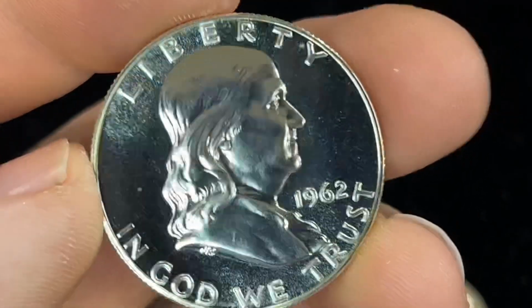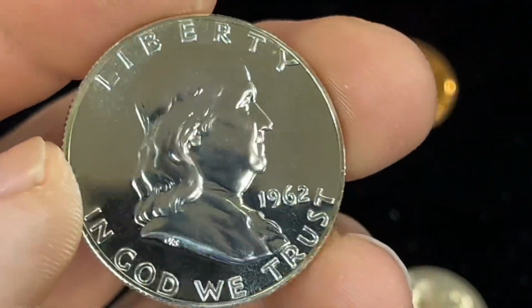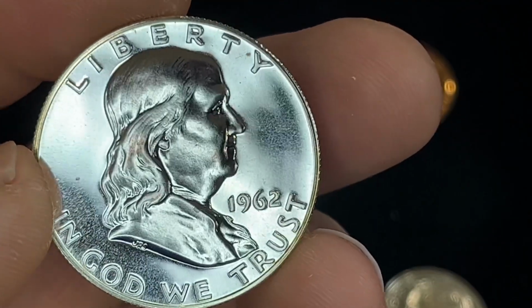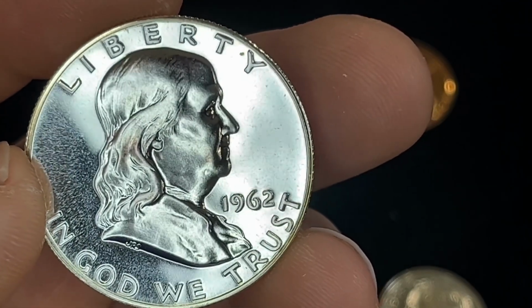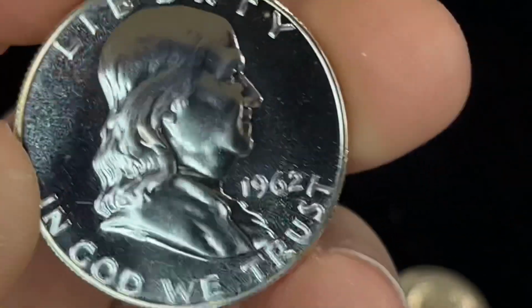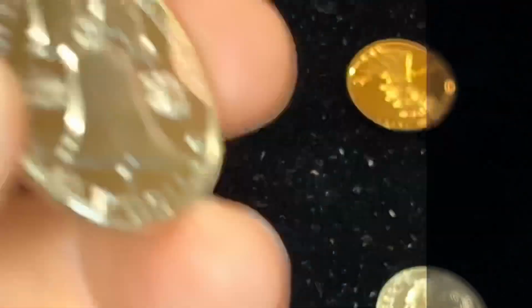I gotta say, I got 5 of these packs. Maybe it's the different lighting, but man, the fields on every one of these look really nice. And gosh, I'm looking at this through the blind eye. I might have a, now this one's, I don't know. I'm going to take a closer look at that right now because I think this could be the DDO.